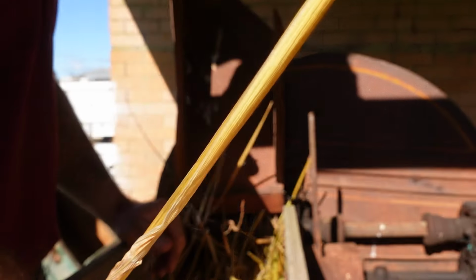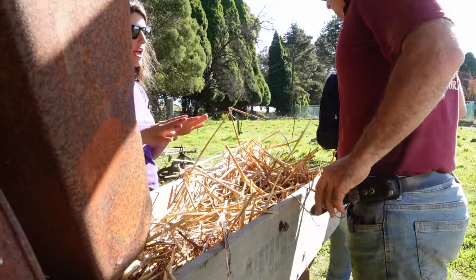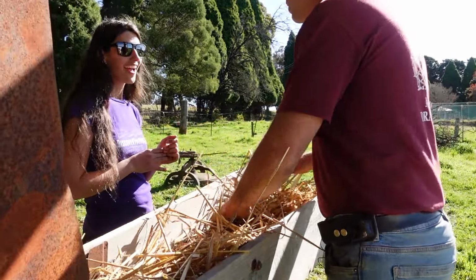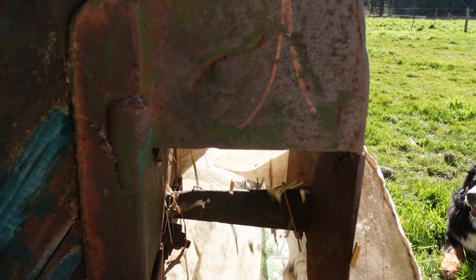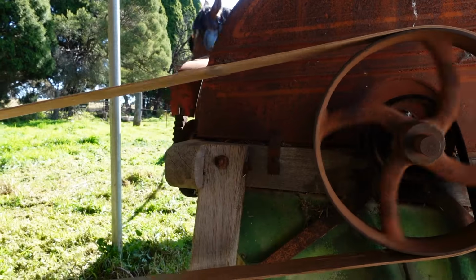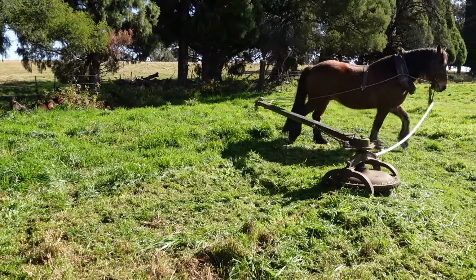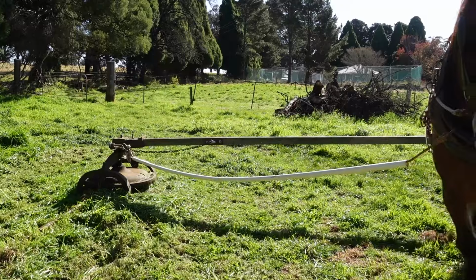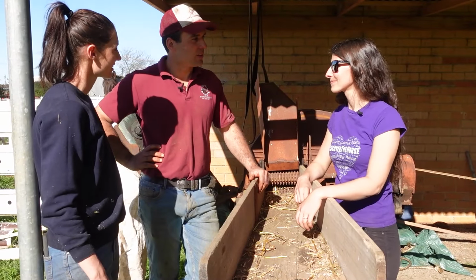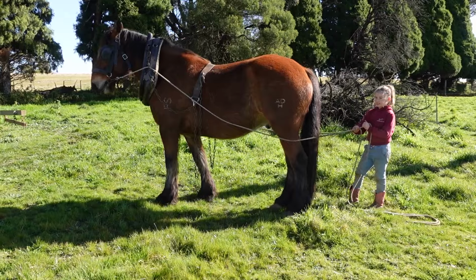Get up, Will. This is all cut from the paddock. They came up with a way to use the horse to make your life easy. The equivalent before this, if you didn't have the horse, you had the hand wind one. I always look at all the old machinery we use for cutting hay, and I think at some point this was brand new for somebody. How cool would it have been the day they saw it? It's like getting your iPhone. It was like, look at that. You just don't want to see them in a picture. You've got to see them doing what they're bred to do.